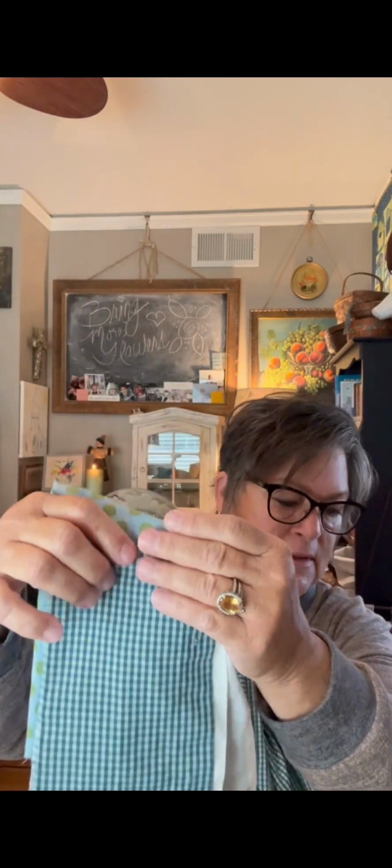So this was a man's extra large Izod shirt. And what I'm doing on all of these that I'm saving is I am literally just cutting all these buttons off and then saving them in my jar. I have a couple jars, but there you go. So I found this shirt that I loved the colors of, and here I'll show you because I have the fabric right here. That was the background fabric. I really liked it with that, even though it's going to kind of blend in. But what I did is I decided that I was going to use this for leaves.